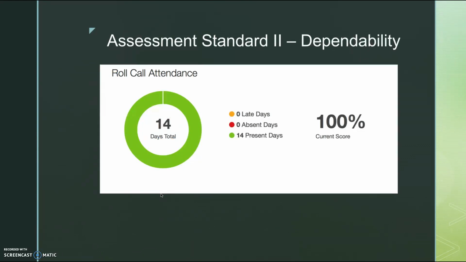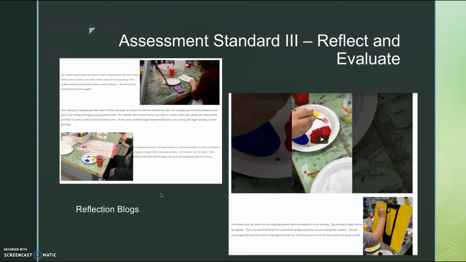I feel very confident that I'm a dependable person. I pride myself in being dependable. I haven't missed a day of class. I haven't missed a meeting with my service learning group or a service learning meeting, or I haven't been late to any of those. Service learning or Brainy, anything like that. I have been late a couple times to class because of my time conflict with Gary in the photo wing, but I do everything in my best ability to try and give at least some heads up that I might be running late. Sometimes it's hard, but I do what I can and will continue to hold myself to that high standard. Moving on to talk about reflect and evaluate.